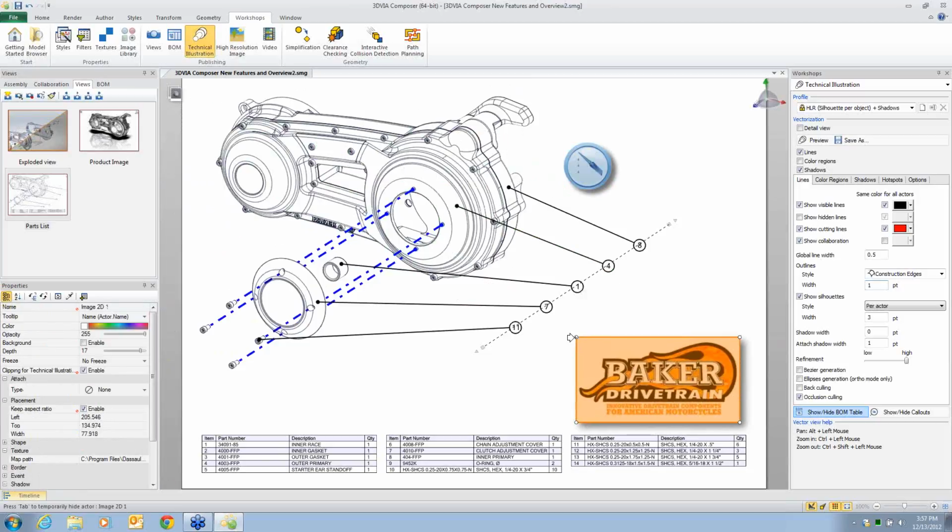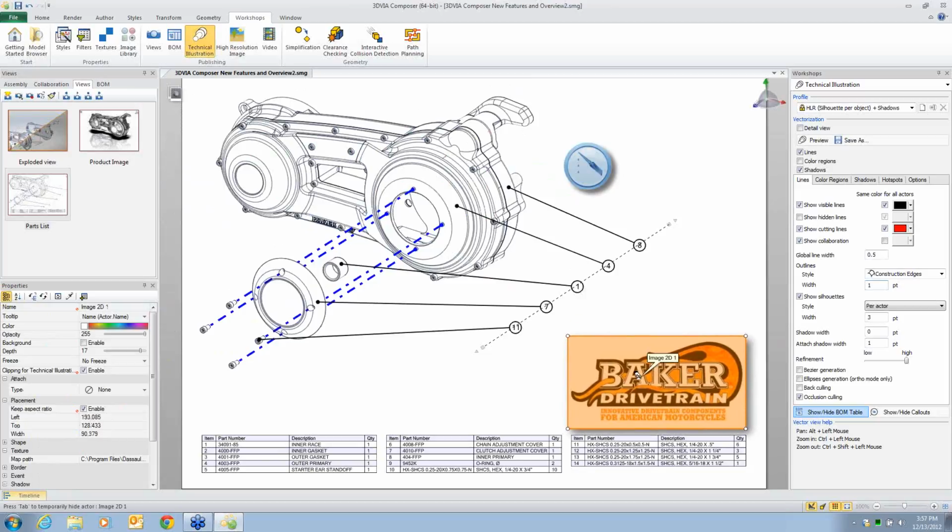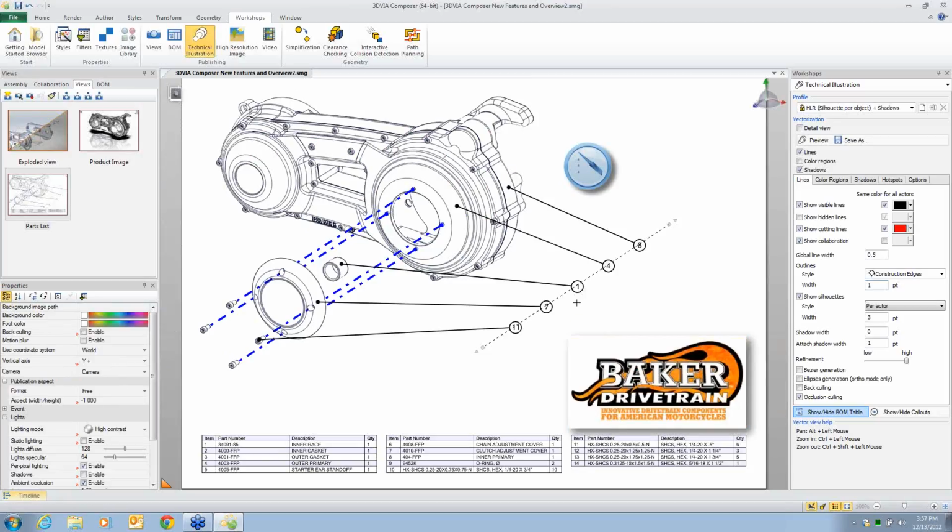So I'm now getting a new view of this information, and I can set this up how it's going to look as I publish this information. And then I can go ahead and publish this information, and it's going to turn it into a document that I can actually interact with. So we'll see here, this is actually going to open it up.